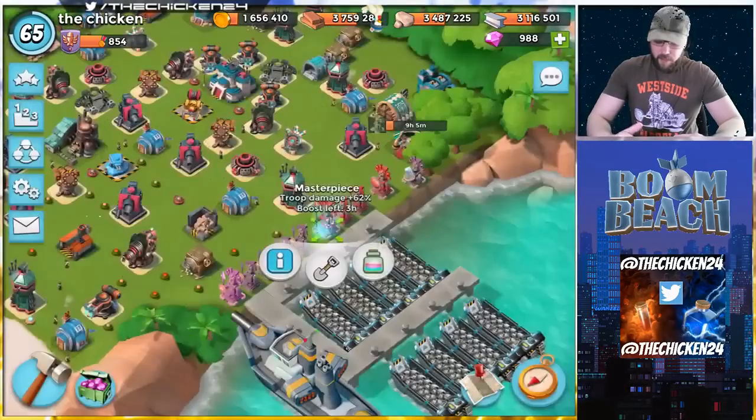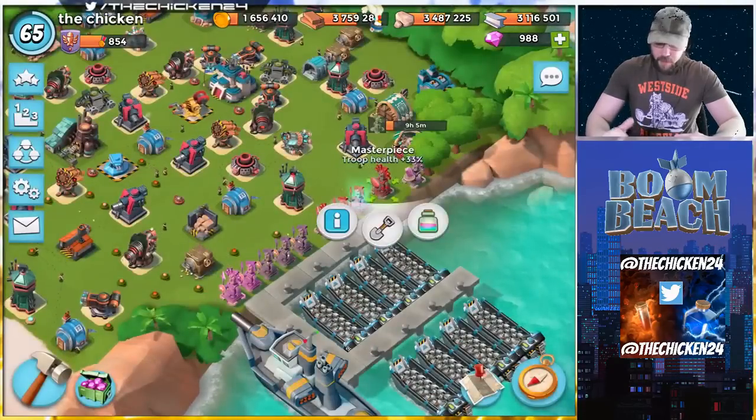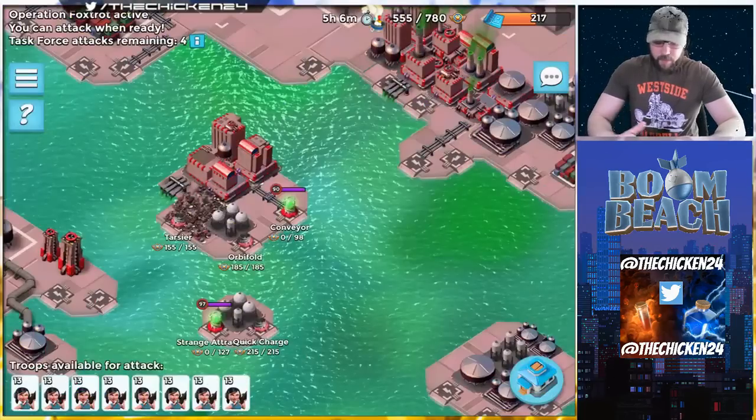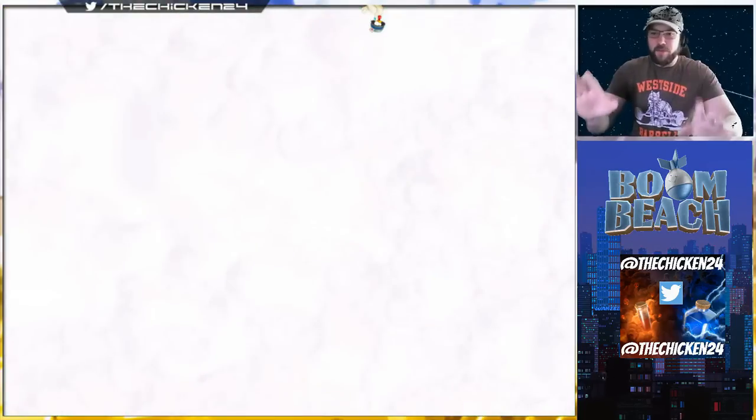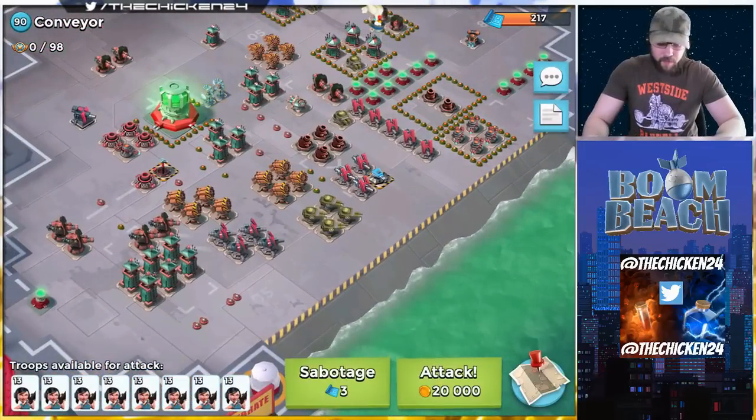Now I've been practicing with my Zookas a lot lately, but this has mostly been on player bases. I'm gonna boost the health just in case we have to hit a mine. So we'll go ahead and do a little hashtag chicken scout here, guys, and just see exactly where the best position is going to need to be.